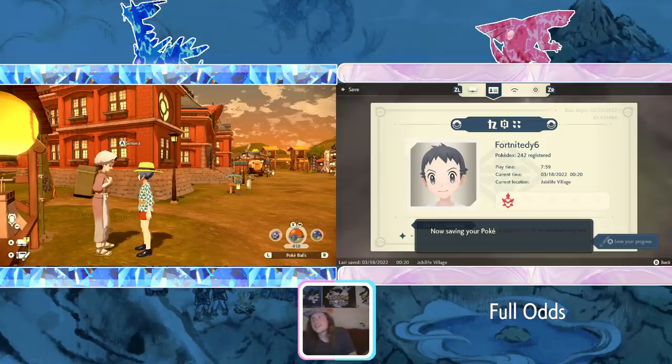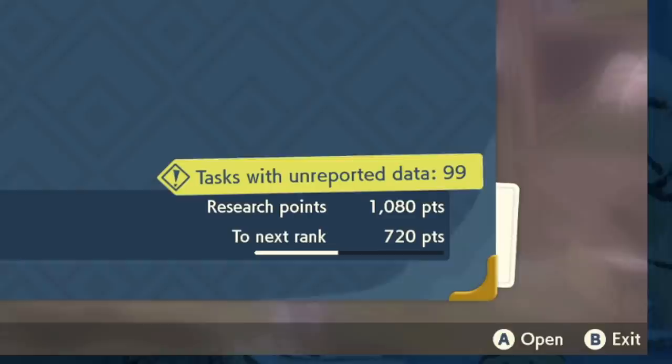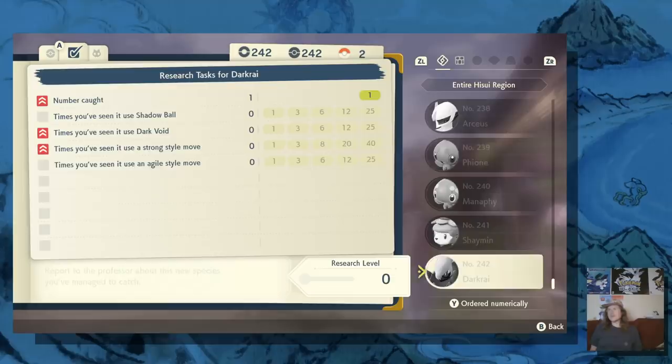242 registered in the Pokedex. 99 tasks with unreported data. It's probably a lot more than that. Yeah, we've definitely seen everything now.